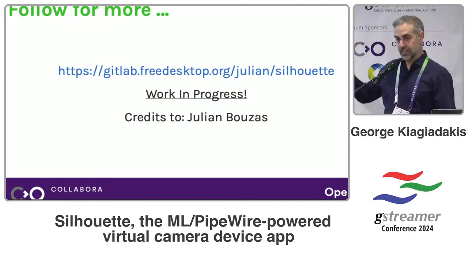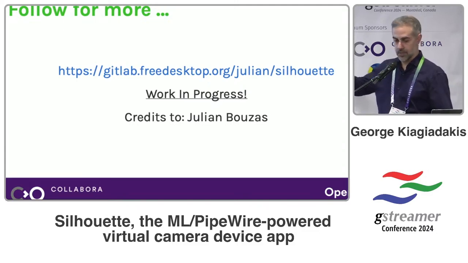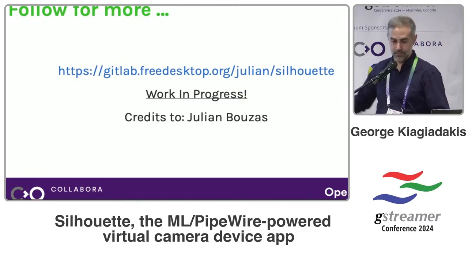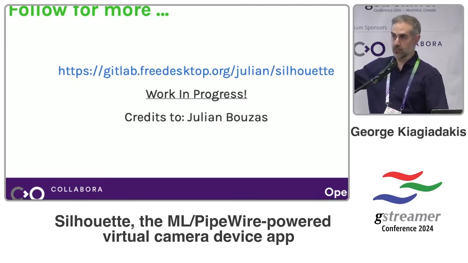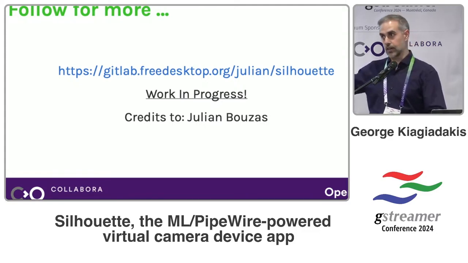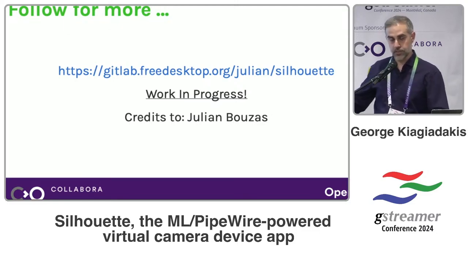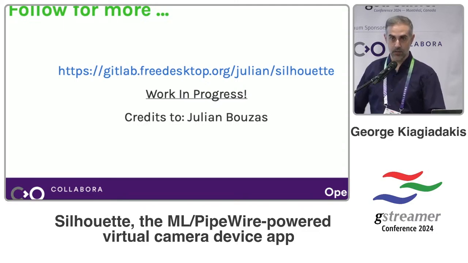Julian has a couple of ideas here to actually make the processing pipeline generic, so you could have many more plugins, effects, and models that you run to improve your image. And the idea is that you could do this on device before it goes out to the browser and the meeting application, because a lot of meeting applications can do this, but they do it in the browser or on the server, and you don't actually have control over what's going on there. Sometimes it's not efficient, sometimes it breaks. So the idea is to do it before it leaves your system and goes into the browser.